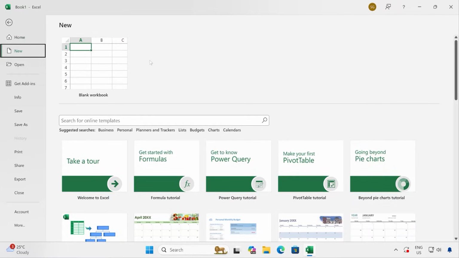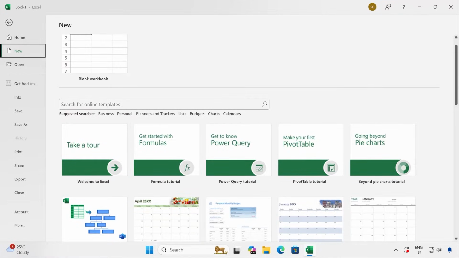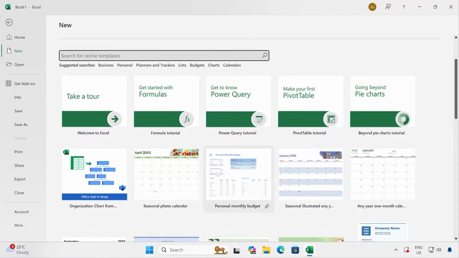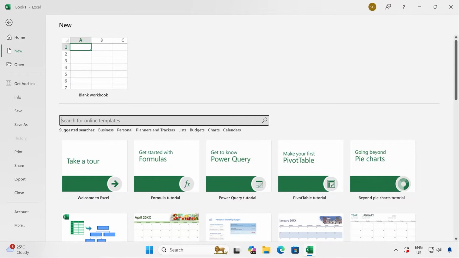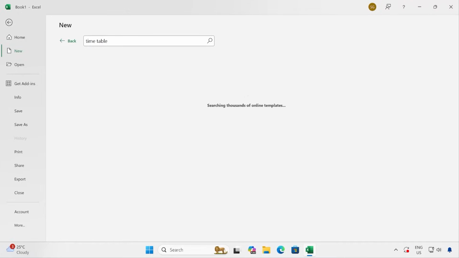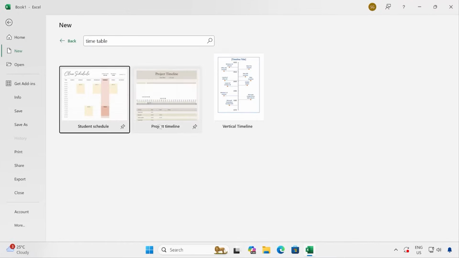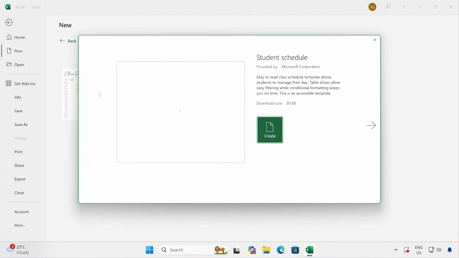Now, in the previous screen, the templates which were showing here are now all showing down below. So if you know what type of document you are going to create, instead of creating everything from scratch, you can directly search for that particular template here. So let's say here we have a calendar, right? Or I'll just search for timetable, and enter. Now it's querying online for the available templates on timetable. So here I got a couple of templates. Just for reference, I'll open Student Schedule.